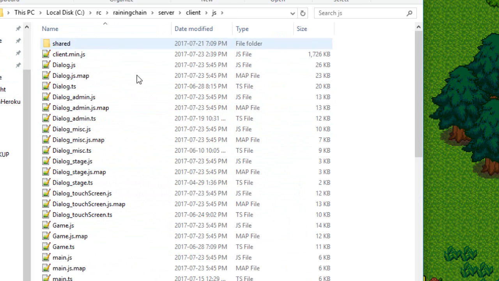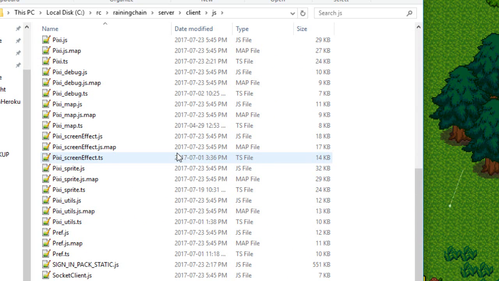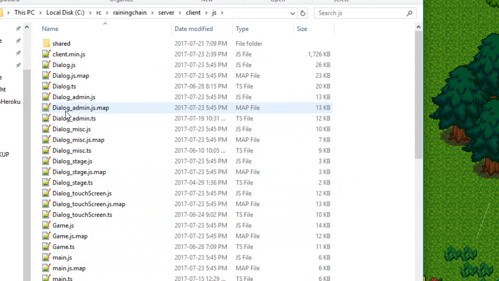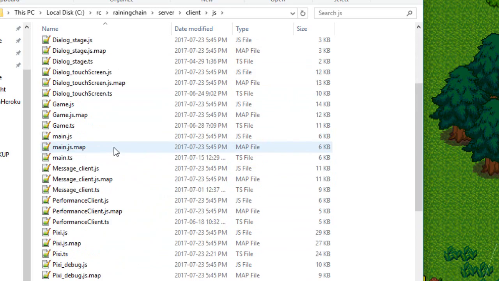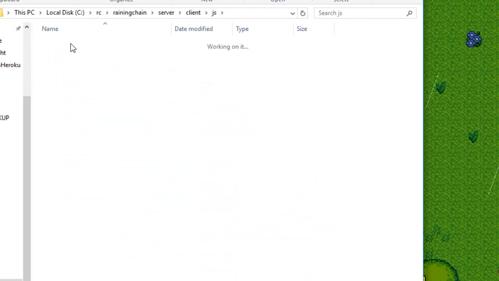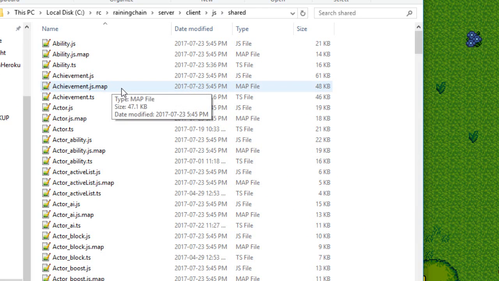After that, there's the actual client folder. So this is everything that the client has access to. The server, even though it has access to those files, should not read them technically. It's mostly about rendering, lots of stuff about rendering, and also the interface, lots of stuff about the interface.